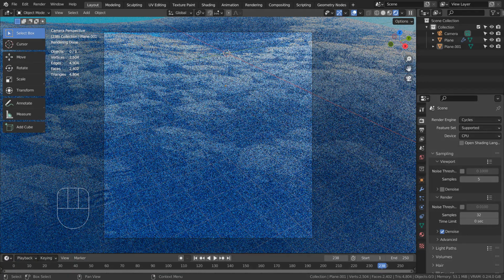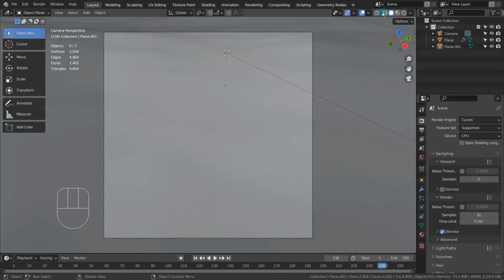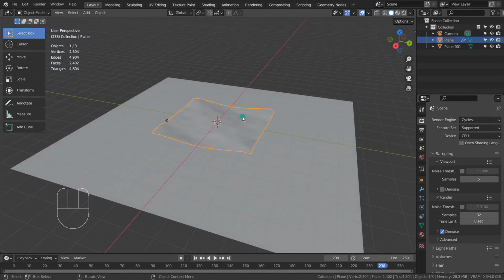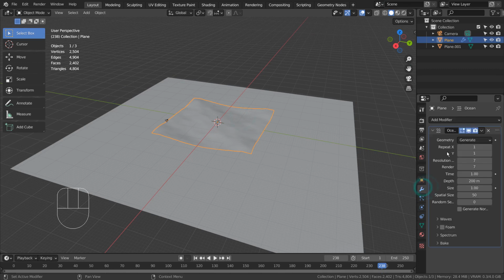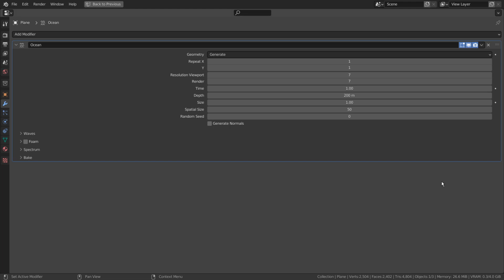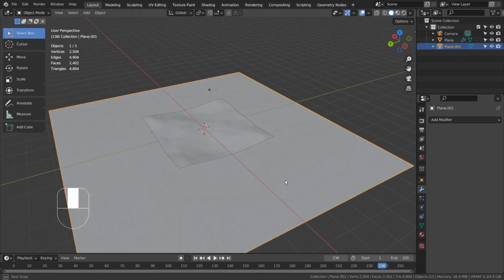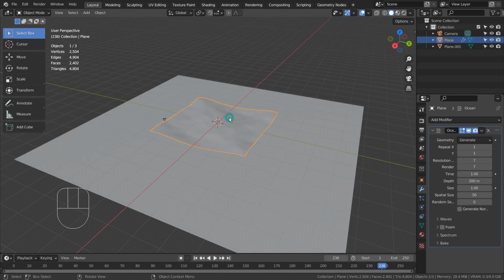In this tutorial, I'll show you how to create this abstract art in Blender. There are only two planes in the scene, and only one of them has an ocean modifier added. The camera is pointing at the smaller plane, and that mesh is using a semi-transparent material.